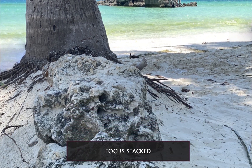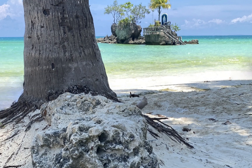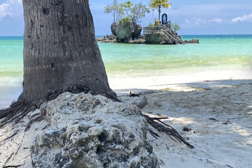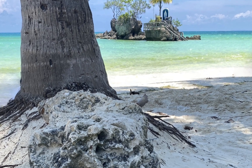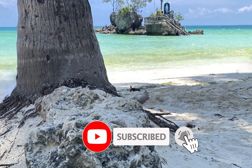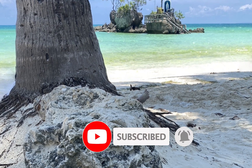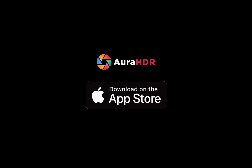So to summarize, Aura HDR 6 is now more powerful than ever. With these six features, you can deliver outstanding images on any iPhone. Watch our YouTube channel for tutorials on how to use all the features of Aura HDR 6 camera. We will be adding quite a lot in the coming weeks. See you then.